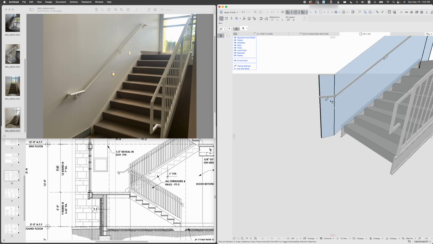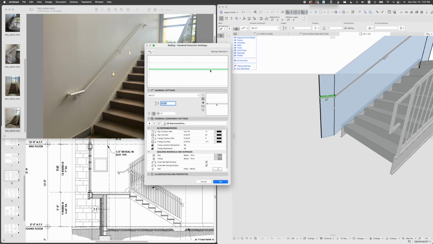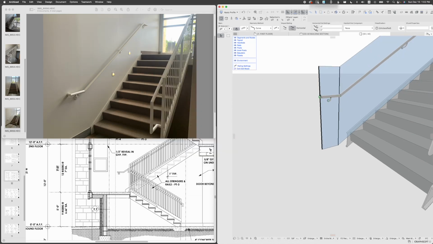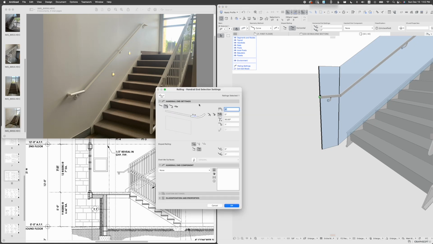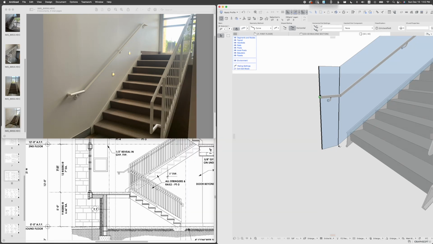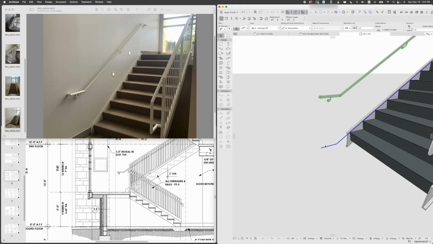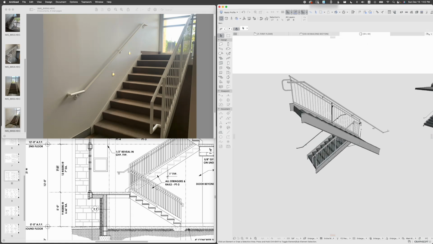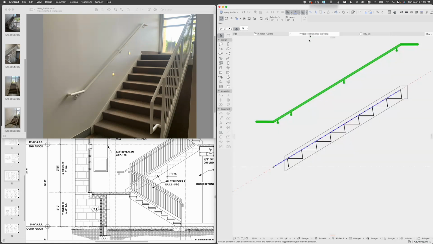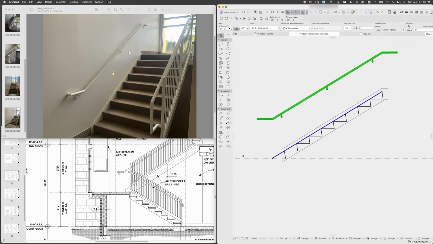Exactly. So this is actually a continuation of a pipe. It's not an end. But this little piece is an end. So we need to continue this handrail, this segment. We need to build another segment. Let's go back to our section. We can actually do it in section.